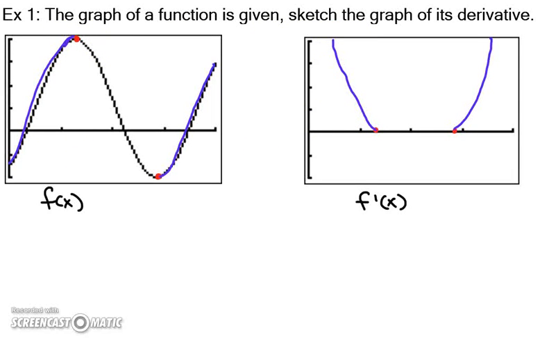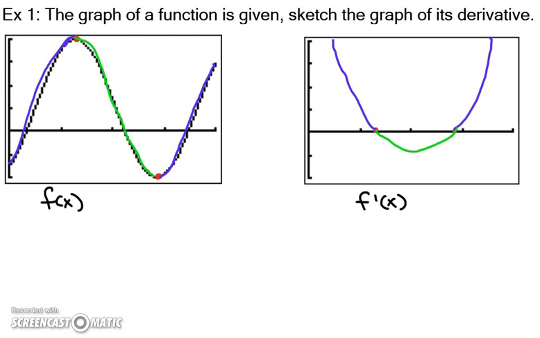Then if we look in between the two places where we had 0 slope, so from here to here, we have a negative slope, which means over here in between the two of those, we want to have y values less than 0. So you can see that this kind of looks like a parabola. Now again, it's going to be a sketch. I don't know how far down this should go. I don't know how steep these sides should be. But this is going to be the general sketch of what this derivative should look like.